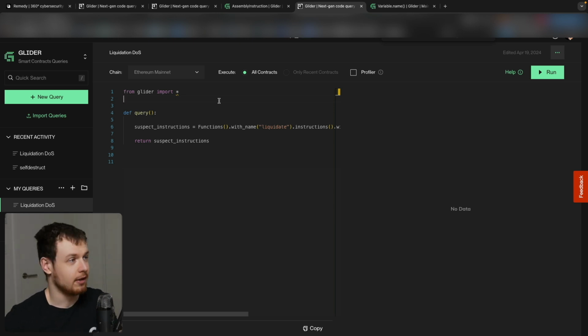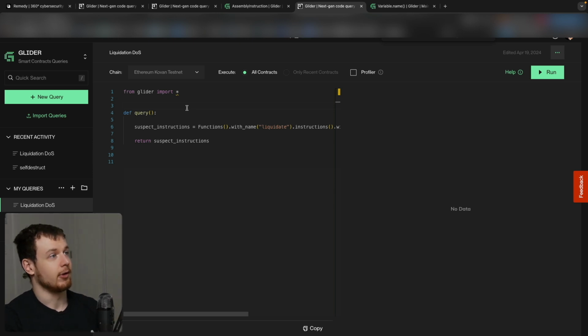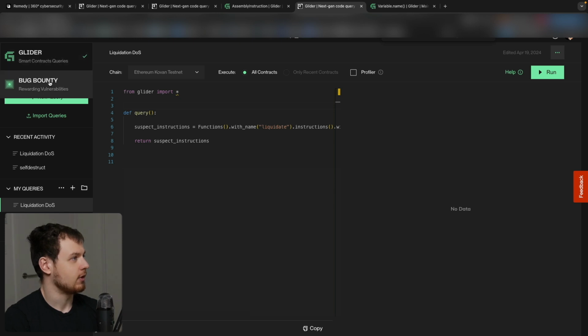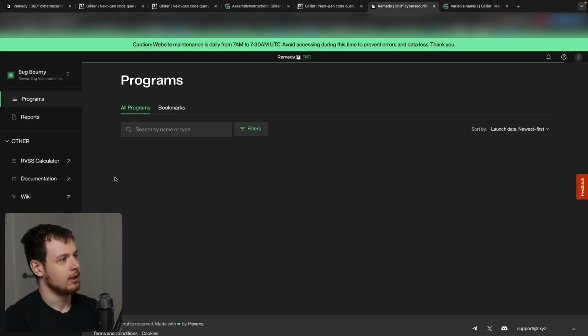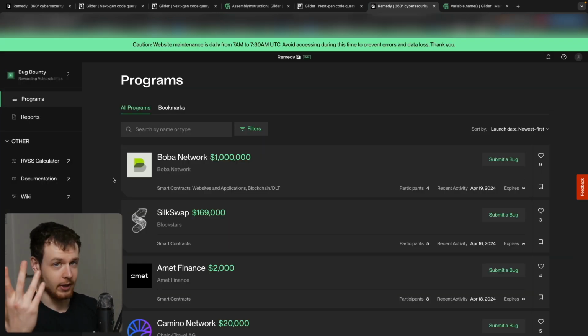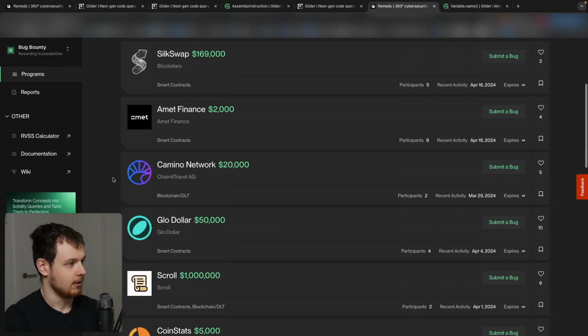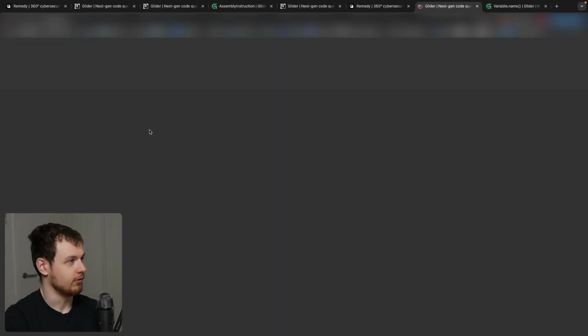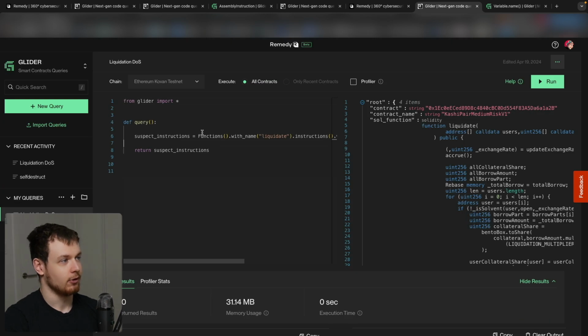With all that said, I think this is a big leap forward in terms of the security tooling that is publicly available. Again, this is totally available. You can go and use this right now on the Covin testnet. You can start getting used to it, have a look at the documentation, start using it yourself, sign up. They've also got some bug bounties here as well, because obviously it goes very hand in hand with a tool like this. Very cool how all of this is freely available.